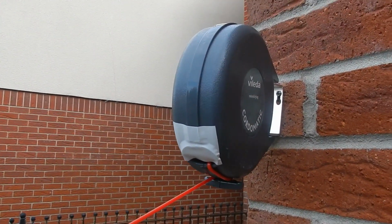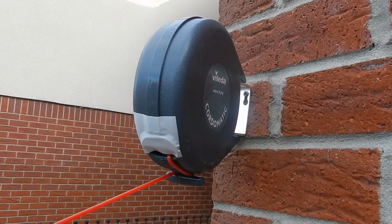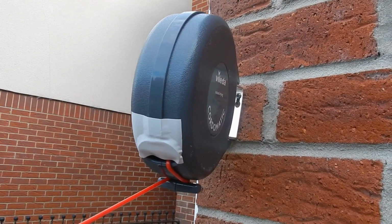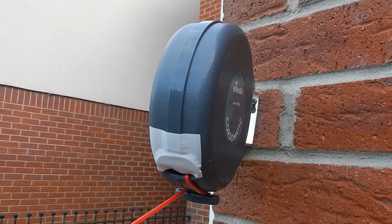Breezy days mean things dry quicker, but the clothes are more likely to fly off, so we don't want that because it's quite dry and dusty.